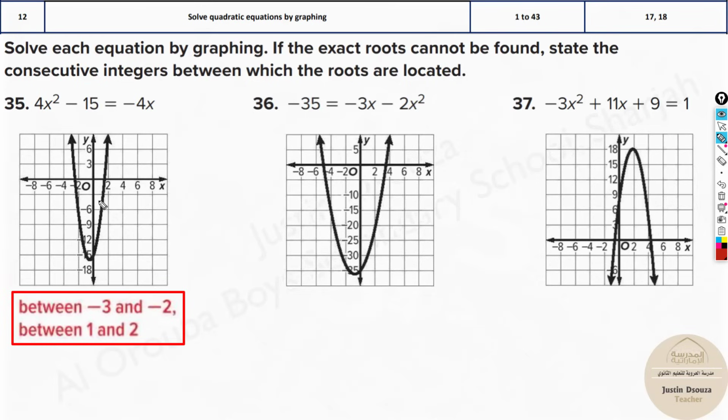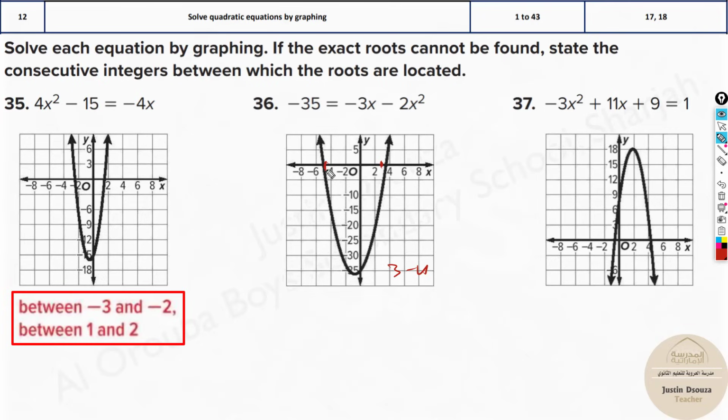If you zoom in and look carefully, the half is over here, minus 3. It's inside the half, so you can't say minus 4. It should be minus 3 to minus 2. Same thing here. It's more than the half, it's more than 1 to 2. And what about this over here? We can see 3 is over here, so it's 3 to 4.